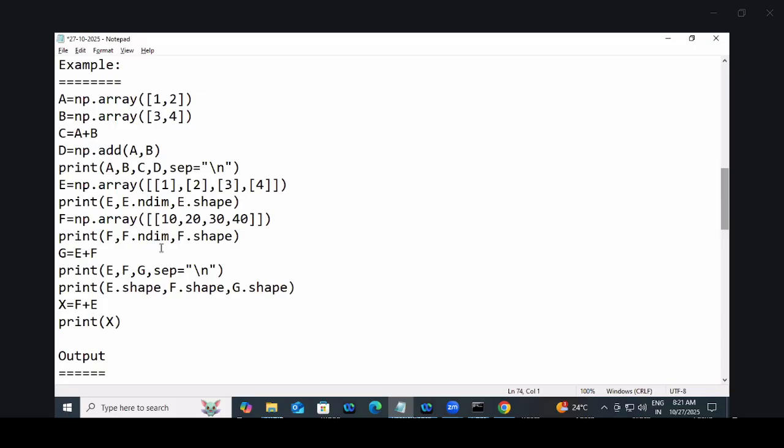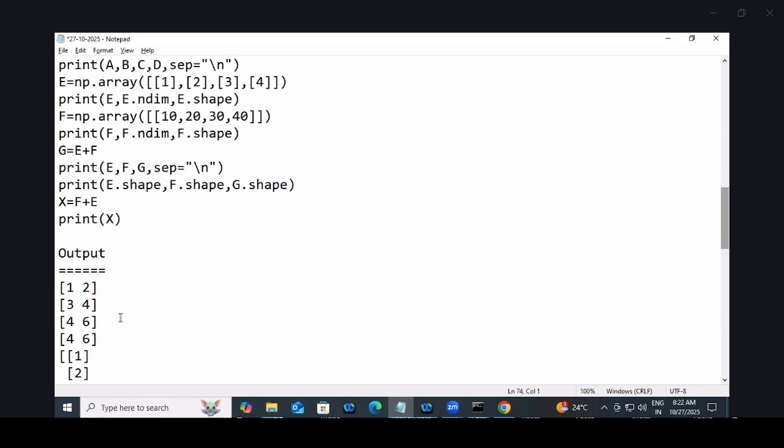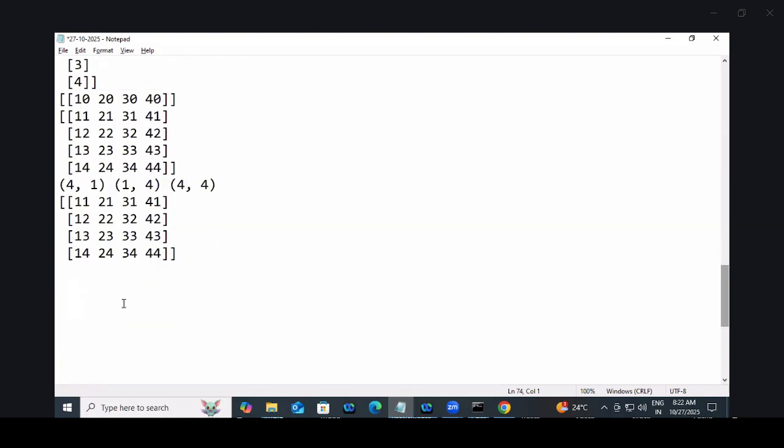So shapes 1 comma 2 and 2 comma 1 will convert into 2 comma 2, because one has 1 row and 2 values and the other has 2 rows and 1 value. That is how broadcasting happens.